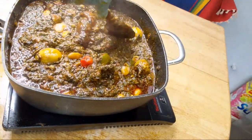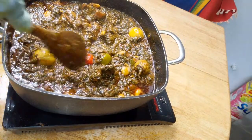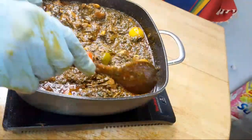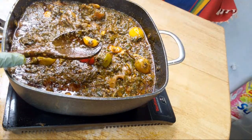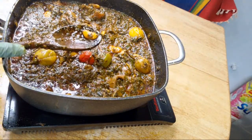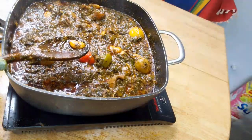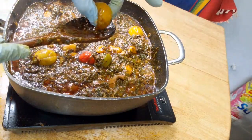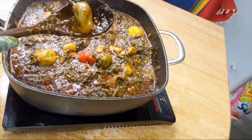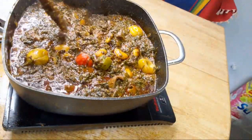You see, this is how you cook the perfect one. Because of the time I put this in, the butter beans have absorbed the sauces, and when you bite into it, you're going to enjoy it. You see the garden eggs, they're just cooked to perfection, and I like to burst it on my plate when I'm eating.